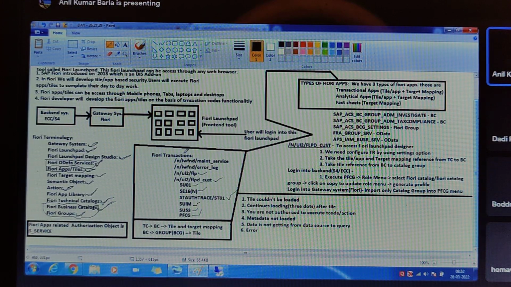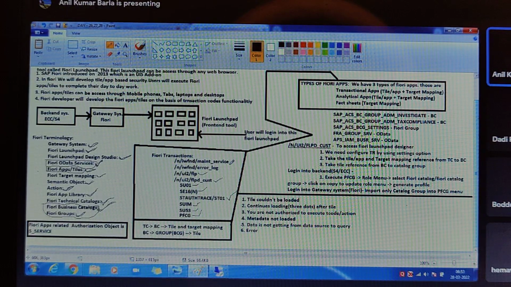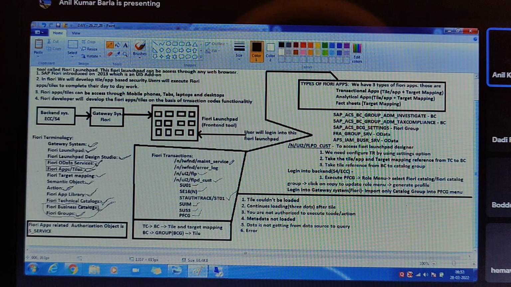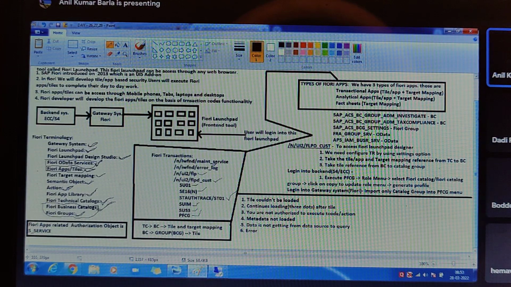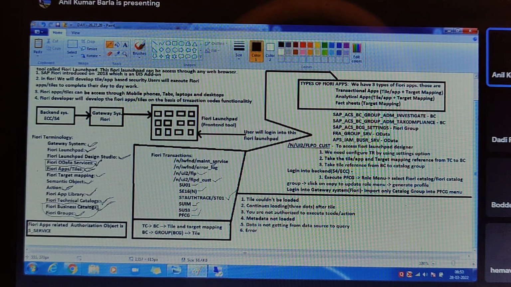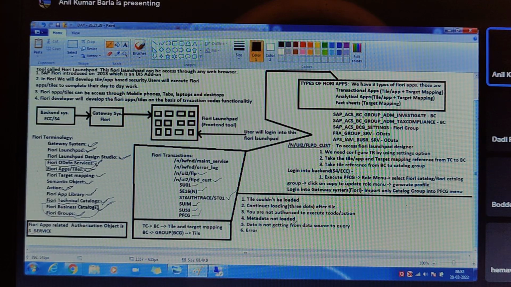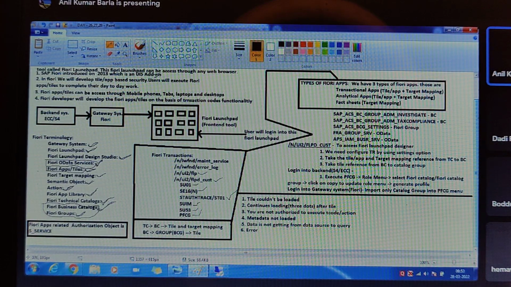Now we have to discuss these two from the Fiori point of view. Okay, this is also mainly related to developer transaction codes, but we just need to make some checks by using this transaction code. Okay, so what are those? We'll discuss now. Before discussing these, we need to know what type of issues we'll get as part of our day-to-day work life.